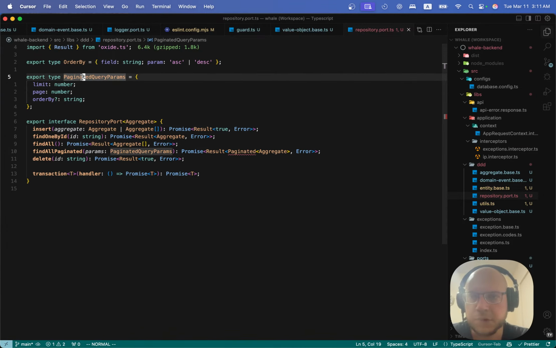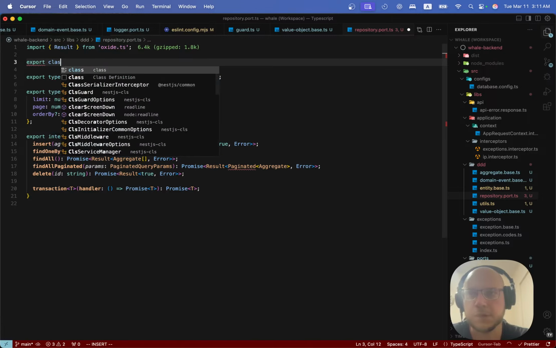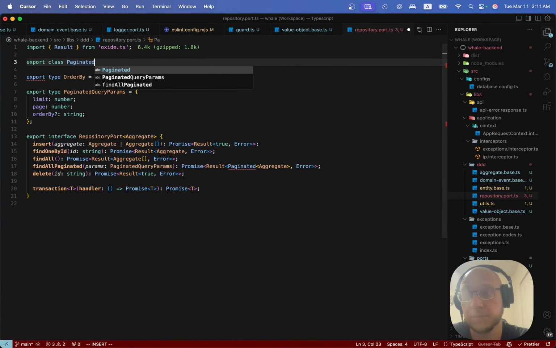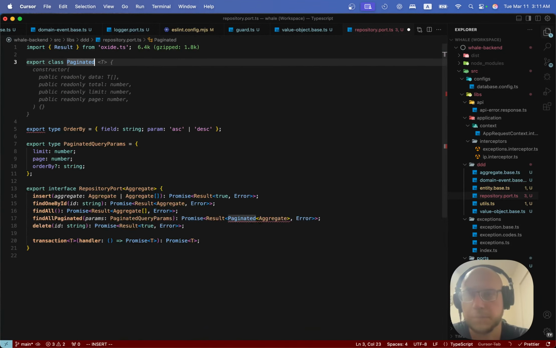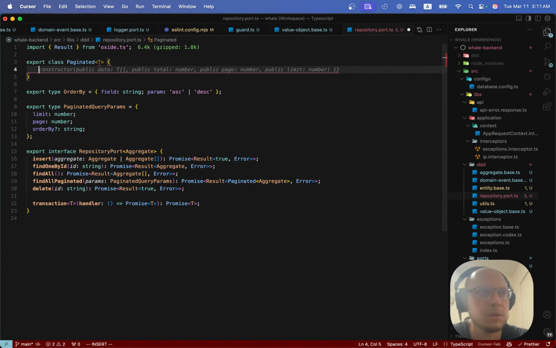So paginated query params are ready, right? And we also need a paginated class. So let's create a new class, export class Paginated, for paginated results, Paginated of type T, which we don't know beforehand.